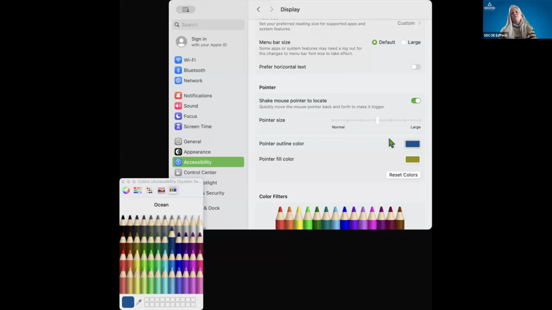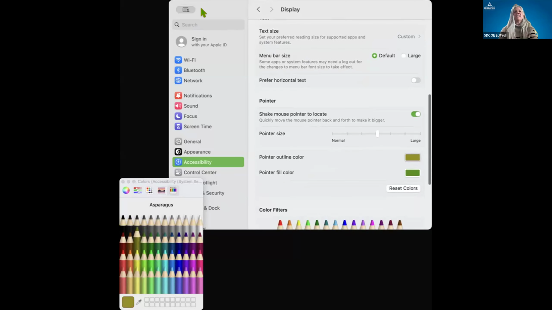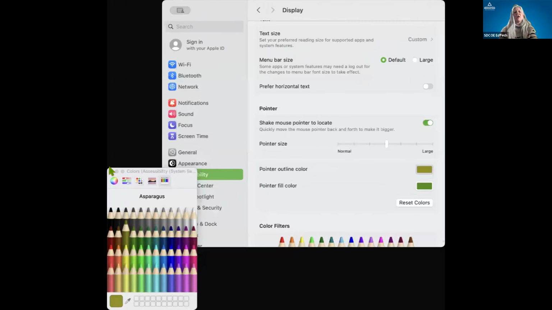So you can see over here as I mix, I can change my color. I think I'll go with a bright pink outline. And then you could go with the pointer color actually. So here mine is more of a green color, but if I wanted to then change that to a blue and have it bright, I do like a forest green color. So I'm going to go there and just have it changed like that. I don't really like that pink, so I'm going to go back and change that to, I'm going to keep it as close to green as possible. I like that. Okay, and so that is how you change your pointer color.